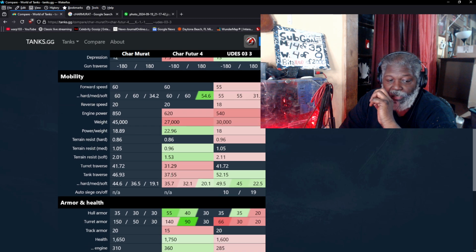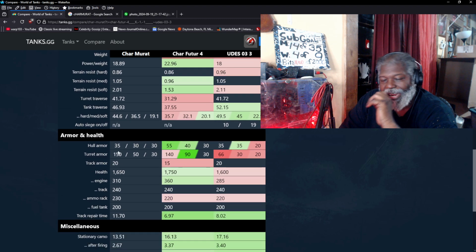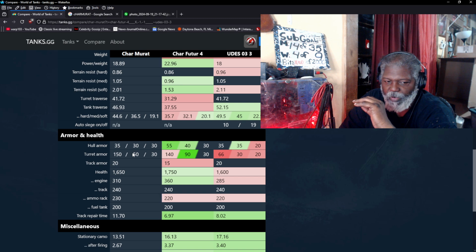Your turning is a little bit better than the Char, but again, overall, you're kind of cooked. Your armor, again, is really non-existent. The Char will bounce more than this tank does, simply because of how the Char is developed, and plus it's lower. You could be more removable.